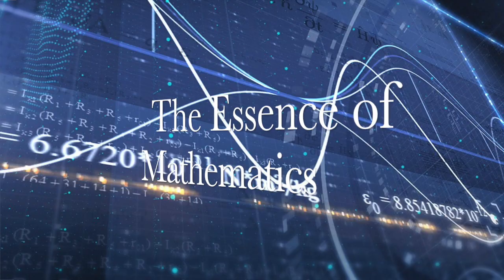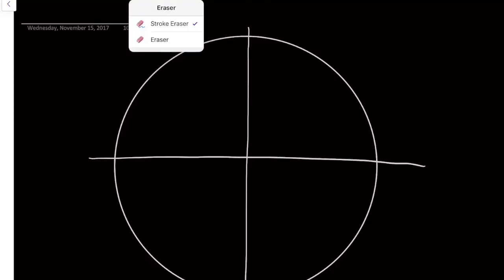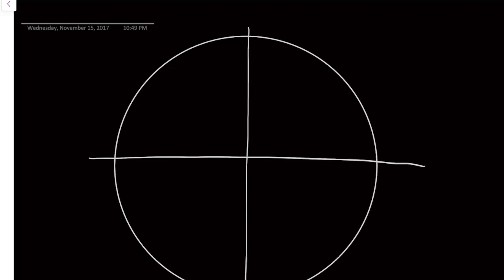So without further ado, take a look at this unit circle here. And what I'm going to do first is make this just the top half of the unit circle, because we won't have to deal with two equations. We'll only have to deal with one, and you'll see what I mean in one second.